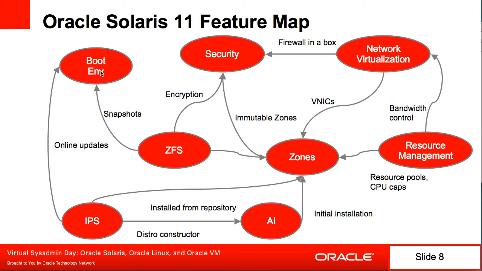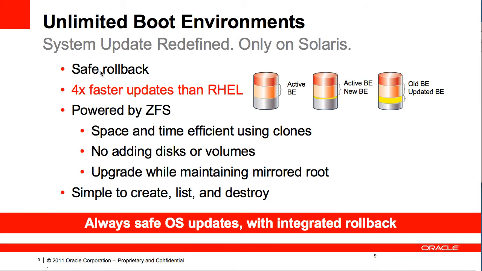With boot environments, you can make any changes to your system. You can even make stupid mistakes, and you will still be protected. You can install and update packages without affecting your current installation while running it in production. A snapshot in ZFS consumes zero space until you make changes in your current system.